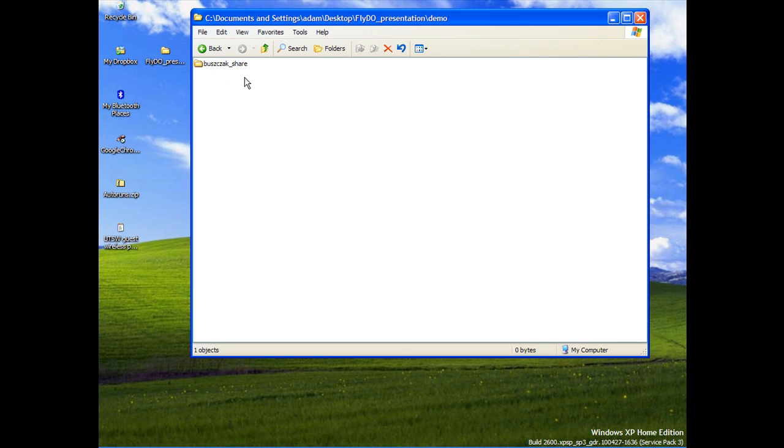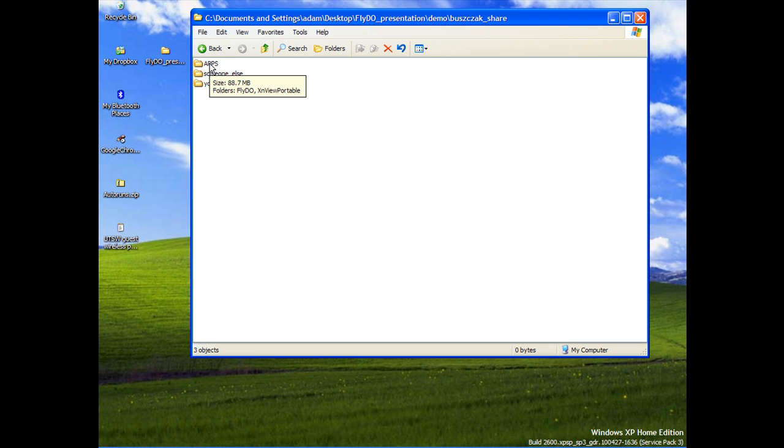Basically, and I'm going to show you how it's also organized, so all of this is going to be exactly how you would go about doing it. There's the Busczcak share folder, right, which you're all very familiar with. And you're going into there. I've put in something called apps, which has some portable applications since we're not allowed to install things.